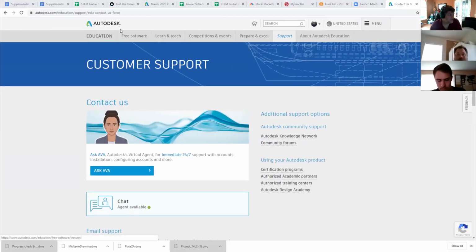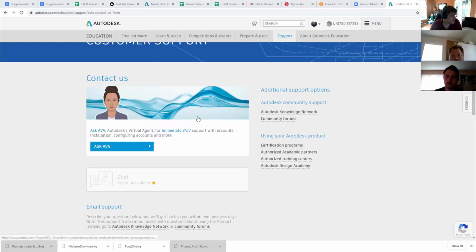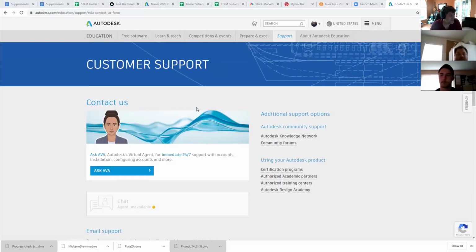Because you want to go into the student education, autodesk.com/education is where you want to sign in and download the software. Because if you're just going to Fusion 360, then what's happening is you're downloading the commercial version as opposed to the student version, which there isn't anything different between the two except your login information.